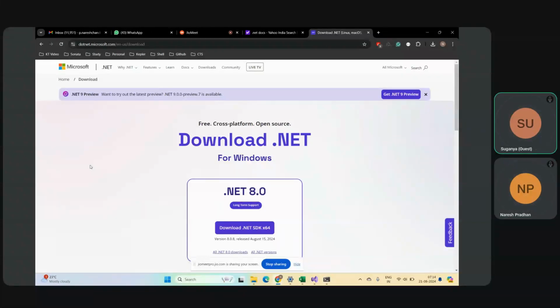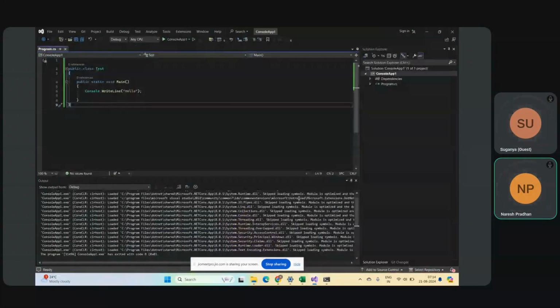Let's say you have an existing application, and you want to write another application on top of that, but you want to support both frameworks. For that there's something called .NET Standard. For example, you have a web application on .NET Framework, and to support it you write one library, and in future you plan to migrate from .NET Framework to .NET 8 or whatever the latest version will be.